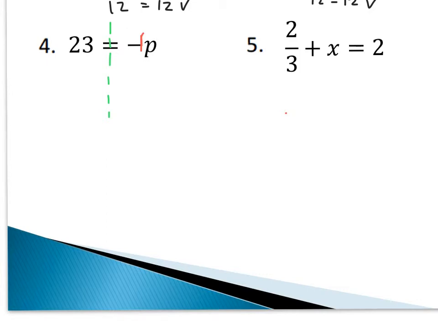So this is one thing you have to remember. When you see negative P, you have to simplify this. How do I do that? Well, I'm multiplying by negative 1, so to do the inverse, I'm going to have to divide by negative 1. Now, when I do division, I like to write it in fractional form like I did here. So I'm going to divide by negative 1, boom, over there. That's going to cancel that out, right? Negative divided by negative is going to give you a positive 1. And I'm going to divide over here by negative 1 as well. And what's 23 divided by negative 1? Well, all that gives you is negative 23.